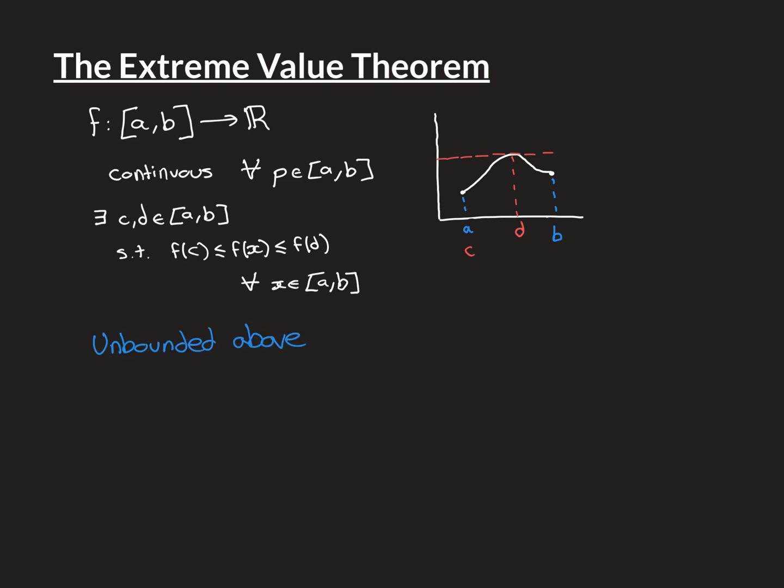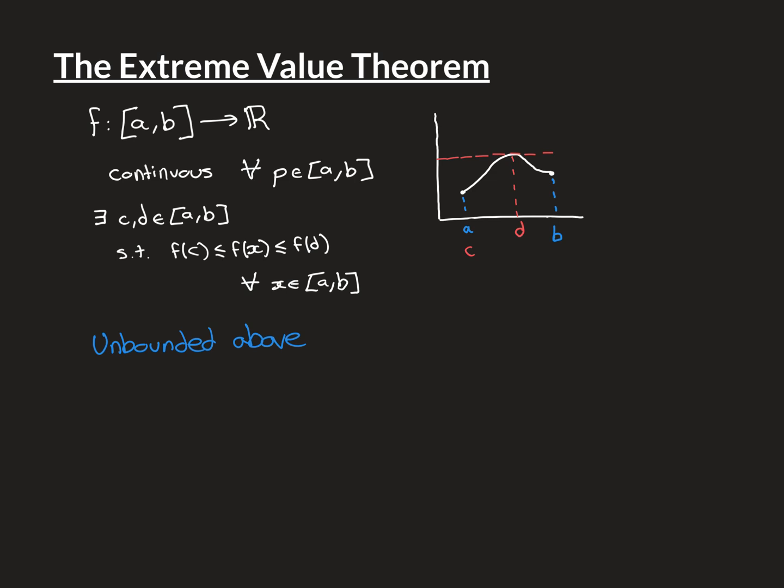So really, to do this proof, we need to do two separate cases. We need to do the case where you assume that it's not bounded above and you derive a contradiction, and then we need to do the case where you assume that it's not bounded below and again derive a contradiction. That would then prove that it can't be either unbounded above or unbounded below, therefore it must be bounded above and bounded below, overall bounded.